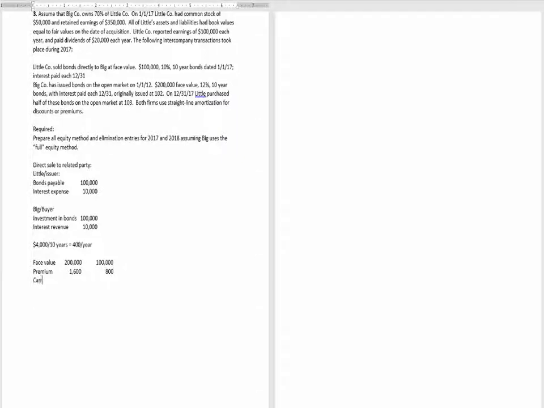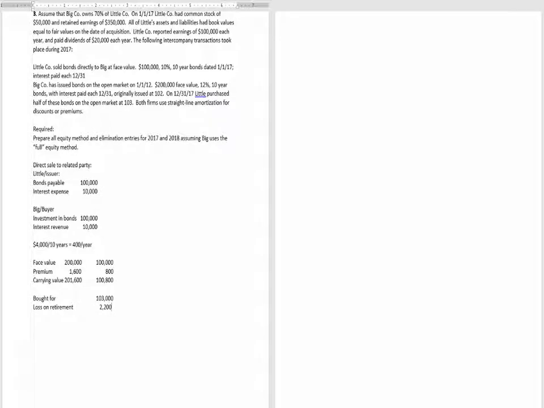And so the carrying value of these bonds totals $201,600, and that's pretty much irrelevant. What we're concerned with are the ones that are being retired, and these are being bought for $103,000, which means there's going to be a loss on retirement. Again, we're buying back bonds with a carrying value or a book value of $100,800. We're buying them back for $103,000, so we're paying $2,200 more than carrying value. So we're going to have a loss on retirement.